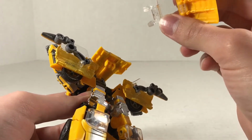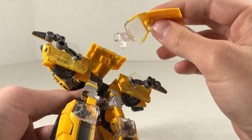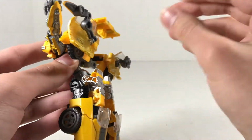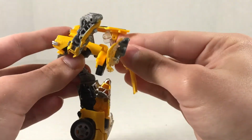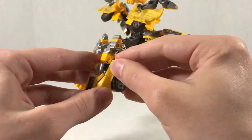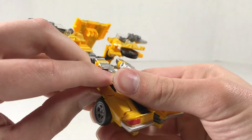My particular version is mismanufactured, or there is a manufacturing error or whatever that does make this friction hinge just not work. Like, look at that. I didn't do anything and it just fell off. It does not stay on for me, unfortunately. So do be aware that's a thing. Now we can move on. Sorry for that. It is important to discuss. But we can now continue the transformation.